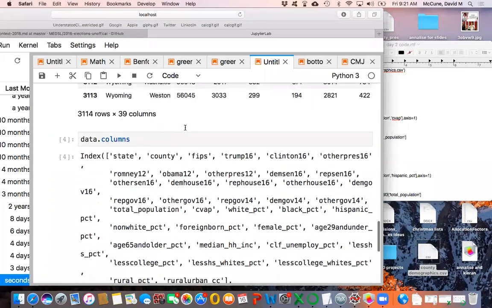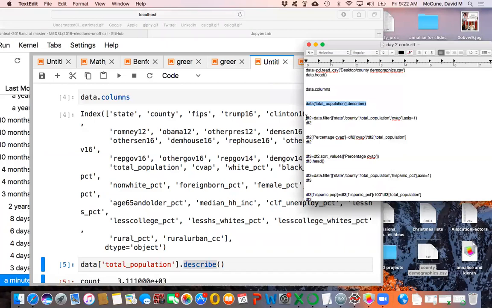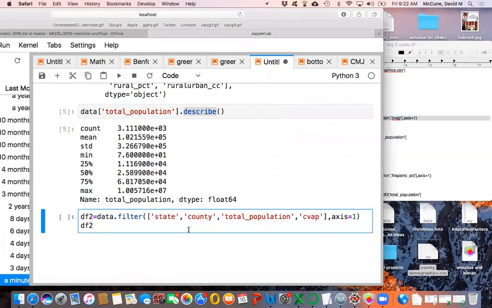Another thing to point out is that this spreadsheet, as we know, has a bunch of columns. You might not care about all of these columns. So for example, maybe you only care about demographic data. You don't care about the political data. So you're like, I don't care how many third-party presidential votes there were in 2012. I don't even worry about that. So if you want to pluck off certain columns while ignoring others, you can do that with a command called filter. Basically, we saw some data slicing last time where you can pluck off a single column. This lets you pluck off as many columns as you want.